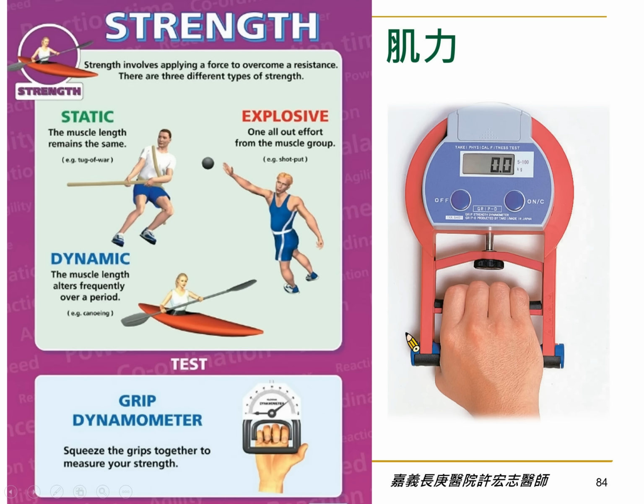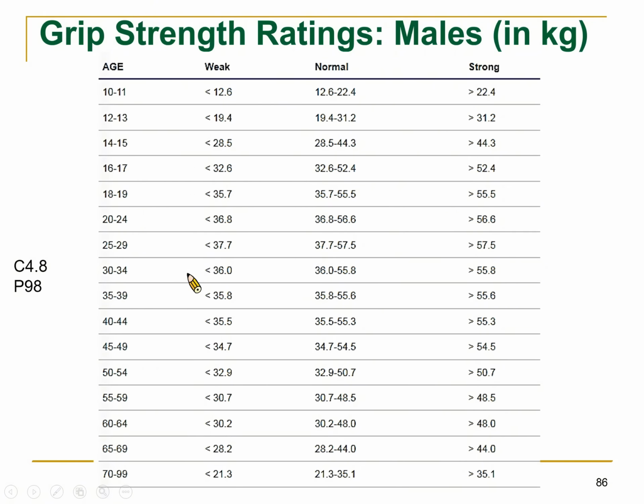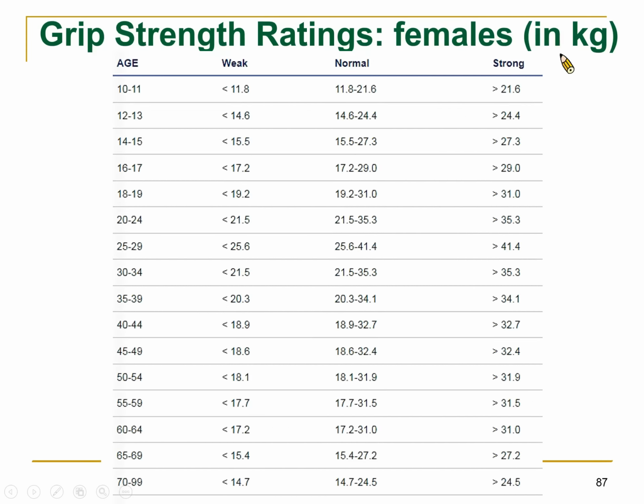We call that muscle strength. As I have told you before, we can do the grasp function and the pinch function, okay? This is the measurement of muscle power for grasping. So you can see the grip strength ratings, one in kilograms for males, and another for females, for our female classmates.